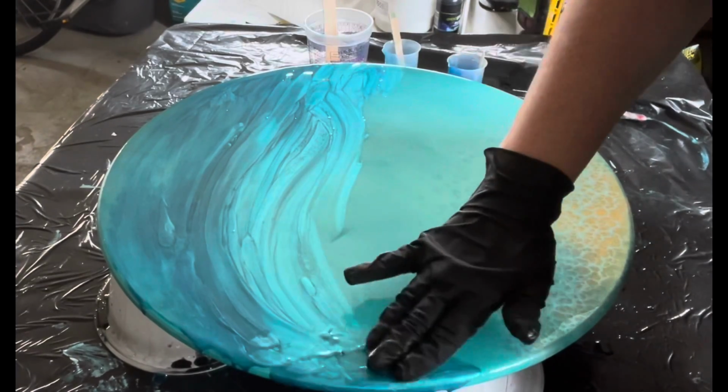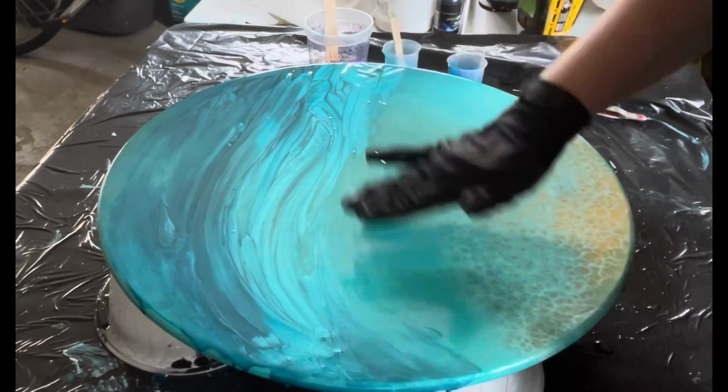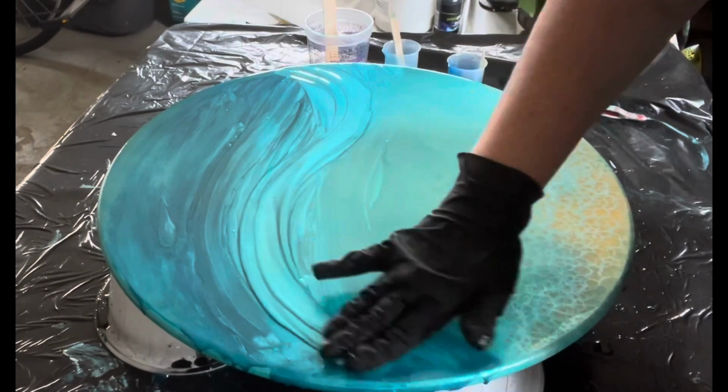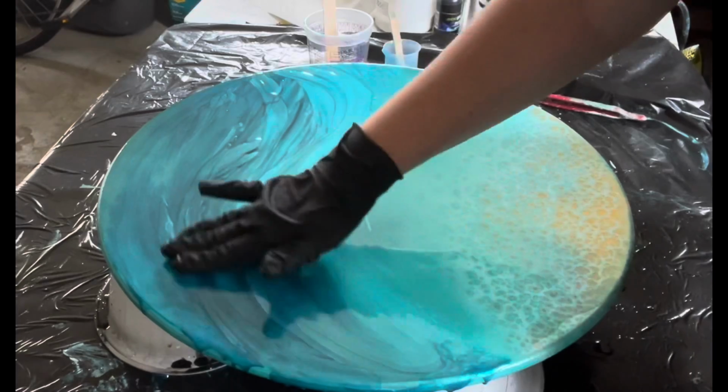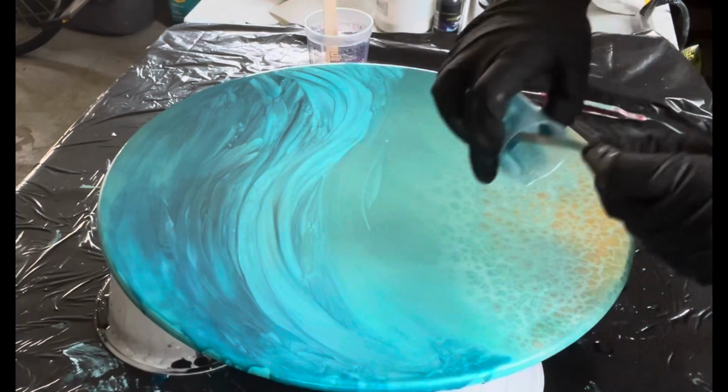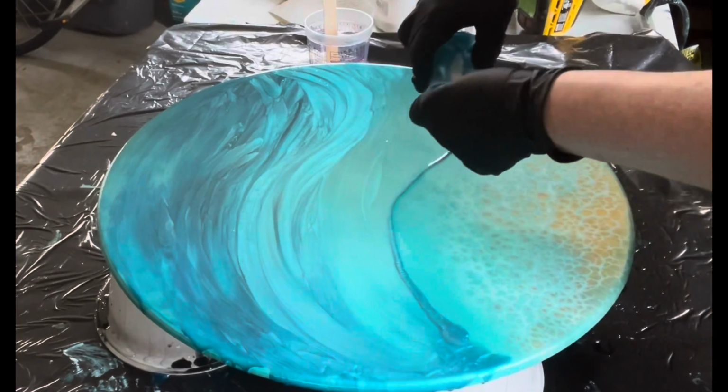And while we're on the subject of my preferences for resin, I want to warn you that I do manipulate my resin for a lot longer than probably the average resin artist does. I know you're not supposed to. I know it can scorch, but I don't really care.